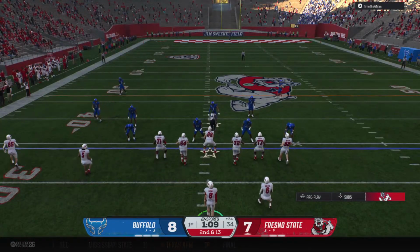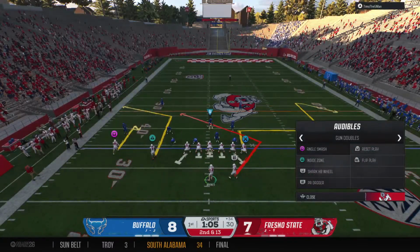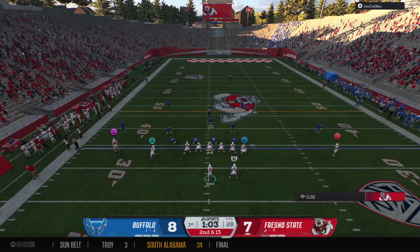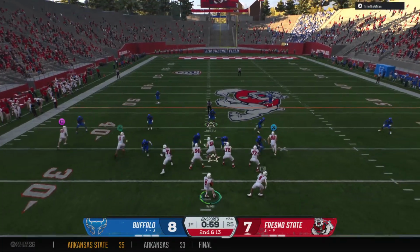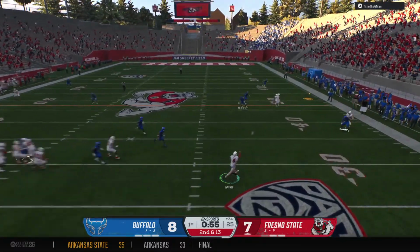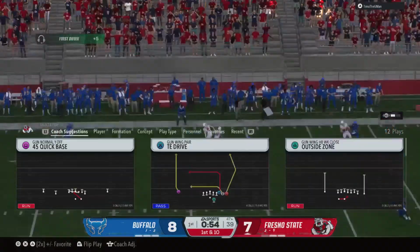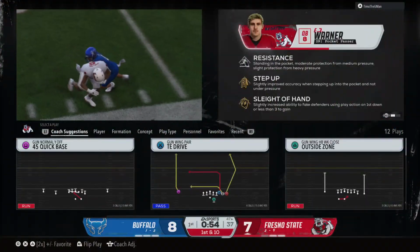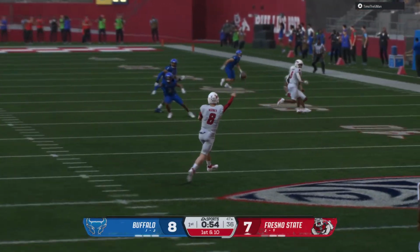The Bulldogs trying to find their way forward after the big loss on the last play. Dropping back, it's Warner. On the run, still looking. Fires downfield. Makes the grab. Knocked out of bounds at the 46 after the good pickup on that one. Nice job by the receiver on the back end there, too.